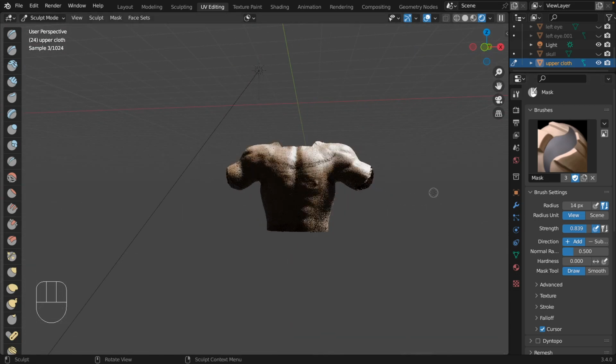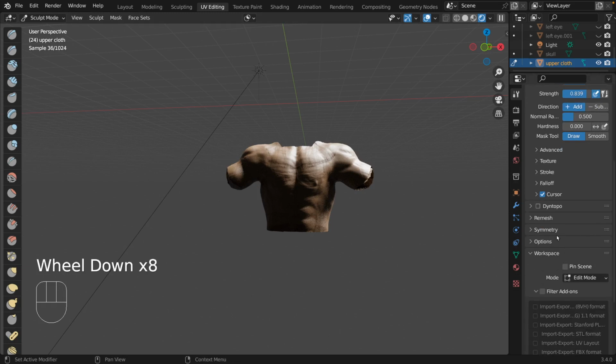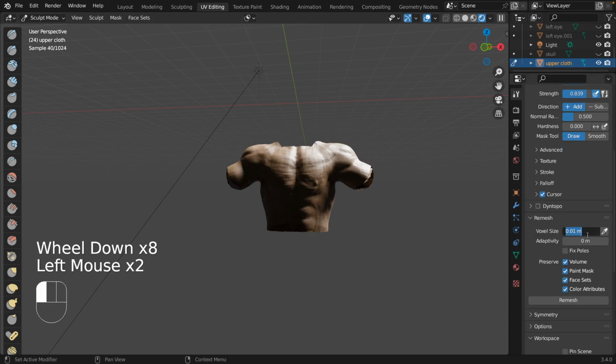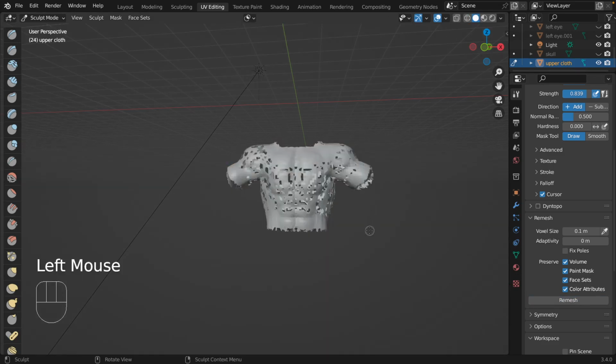And because we do not need that sort of fine-grained detail, we're going to remesh that by a lot. So maybe just increase that 10 times. Then I remesh, and I get a completely different feeling structure because we don't want the fine-grained details of that.